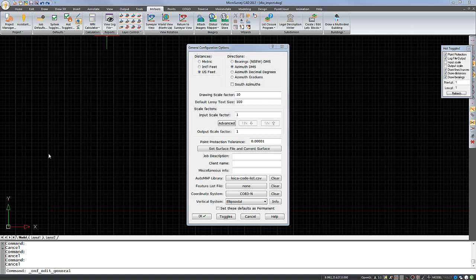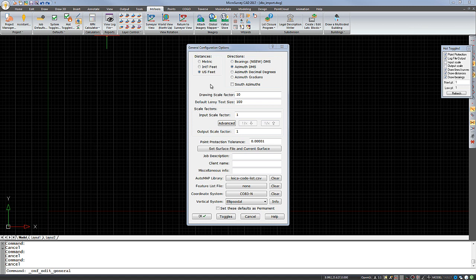In this video, we'll cover the process of importing a Leica DBX file into MS-CAD. The DBX file would come from Leica field software such as Viva or Captivate. Once you've exported the DBX files from your data collector and moved them to your PC, it's a quick and easy process to bring them into your drawing.